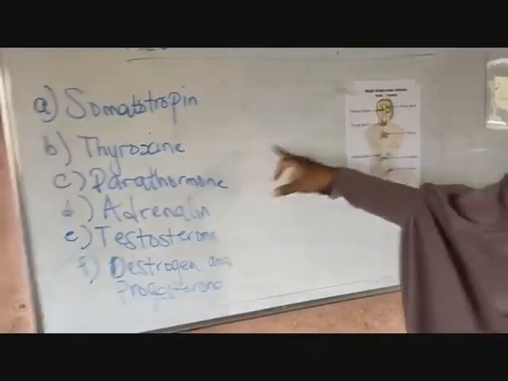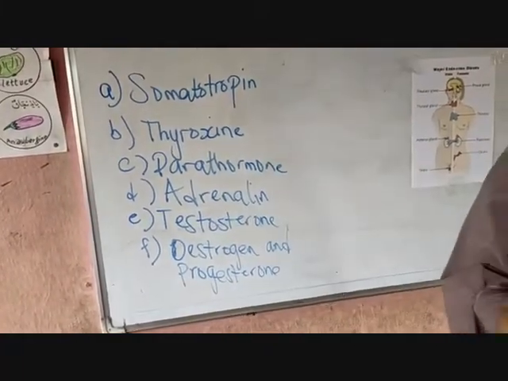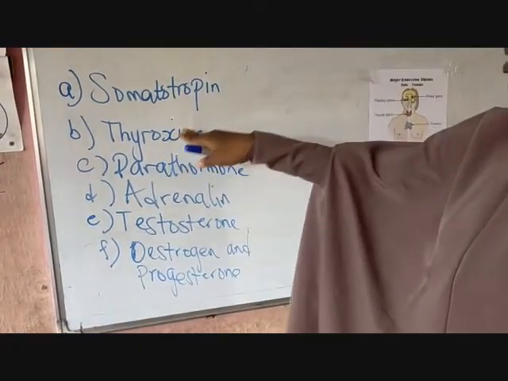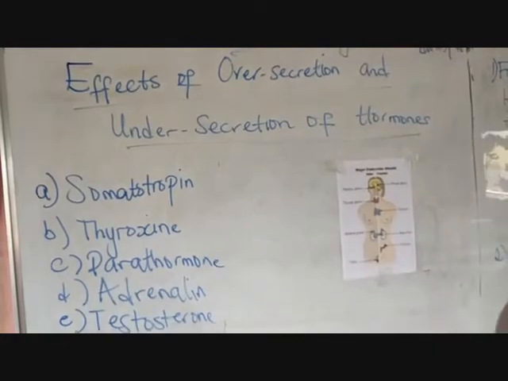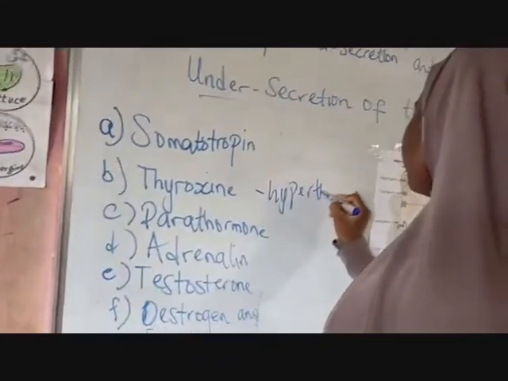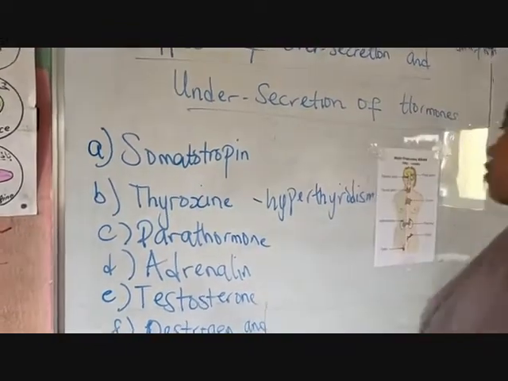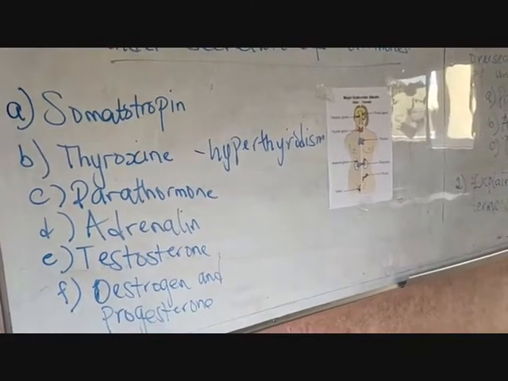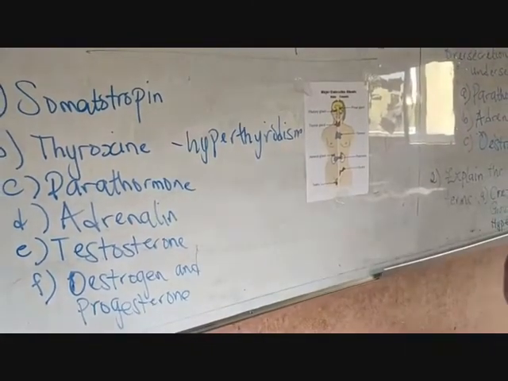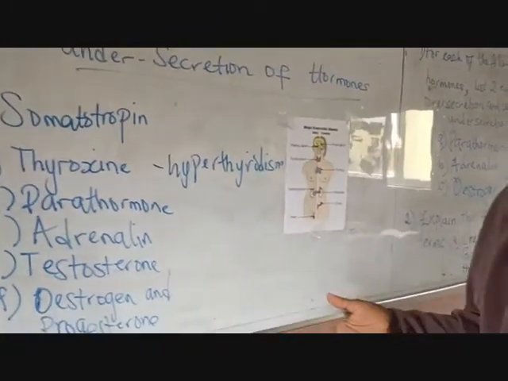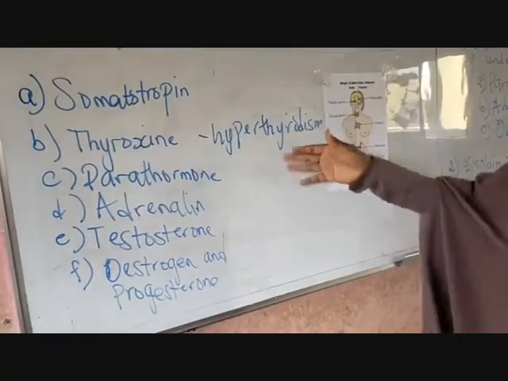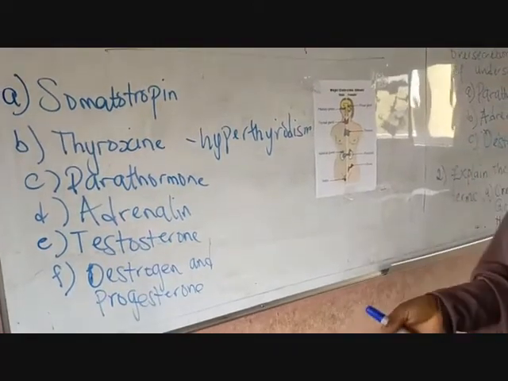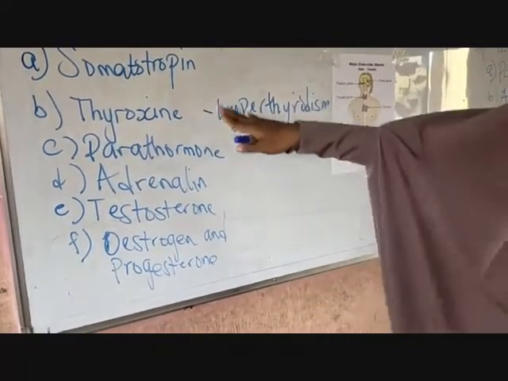Our next location is the thyroid gland, which produces thyroxine. Thyroxine, as we know, controls the metabolic rate in the body. It controls the rate at which we respire, the rate at which we digest our food, and so on and so forth. So when thyroxine is oversecreted, it leads to hyperactivity. We call that condition hyperthyroidism. That is a situation in which there is excess of thyroxine in the blood, so the person is hyperactive. There is an increase in metabolic activity, as a result of which it leads to high blood pressure. It leads to fatigue because all the systems in the body are functioning in excess. It also leads to anxiety, because you have enough energy in the body to utilize with very little to do. And the opposite happens when it is undersecretion.